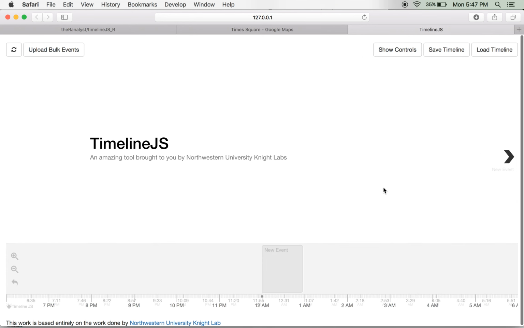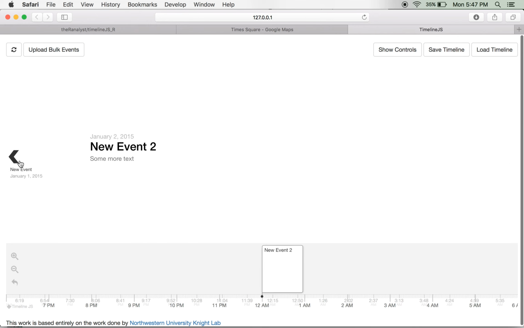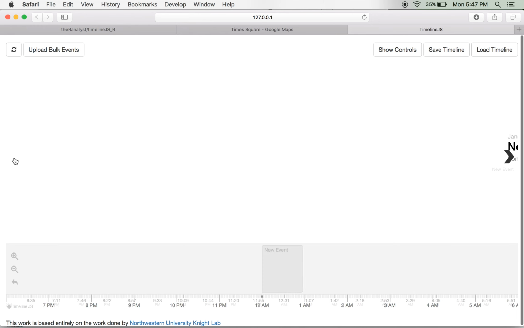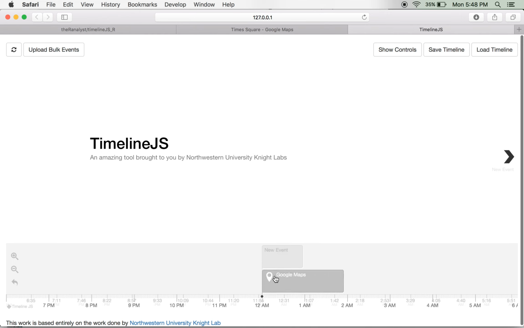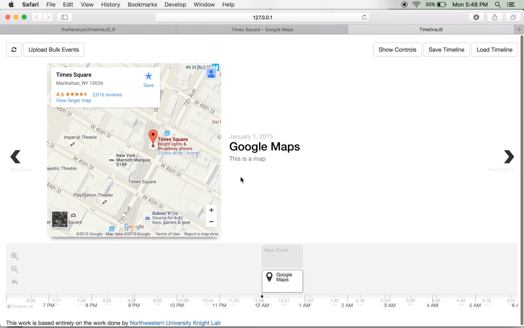Hide the controls, let everything kind of catch up. And where did our map go? Let's try to refresh. Apparently it wasn't showing up. There we go. So that's a good example. Like you say, okay, my event's supposed to be in there. It's not rendering properly. Just use this refresh button and we get it to show up. And there it is.